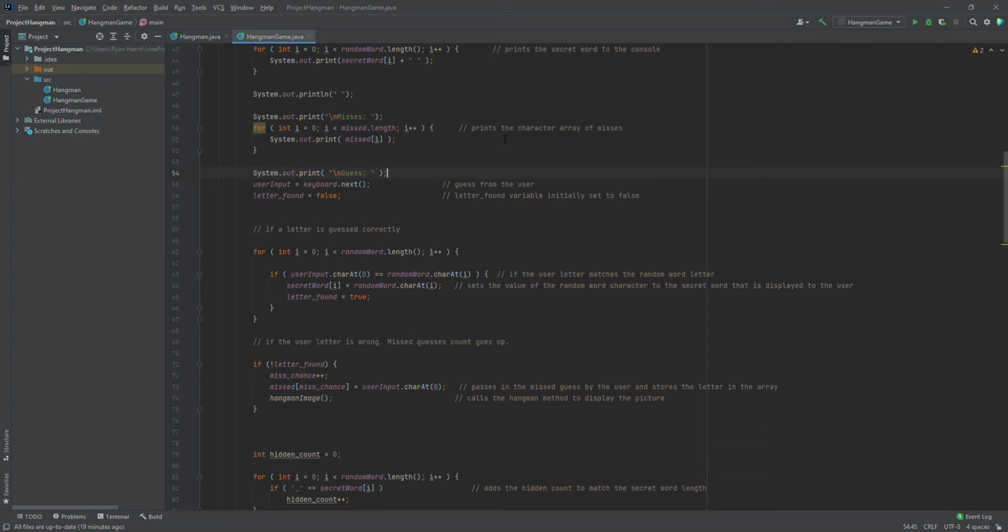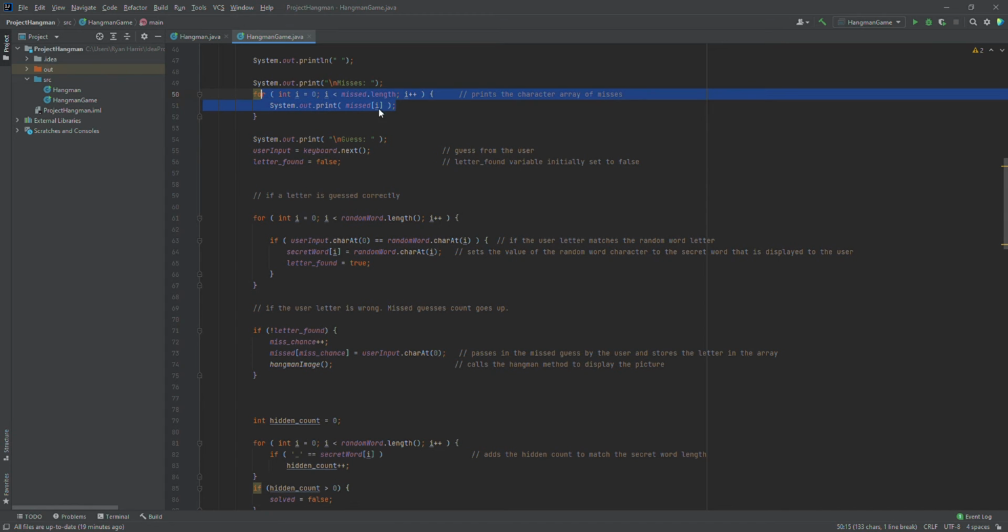So this is initially printing the character array of misses. Right now the user hasn't missed any, so it's just an empty array, but it's printing how long it is, so how many chances the user gets to solve the puzzle. That's all this for loop is doing, I should say.